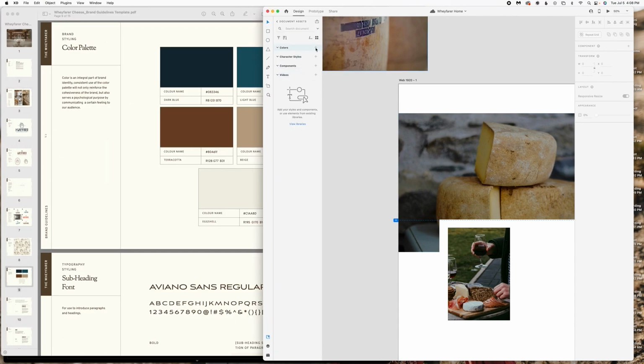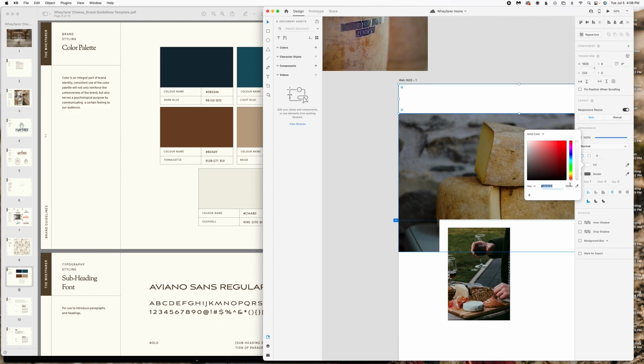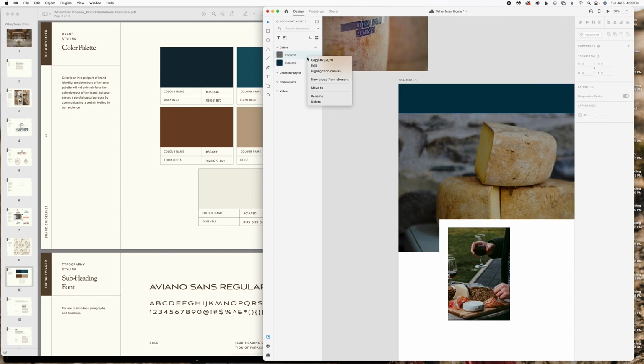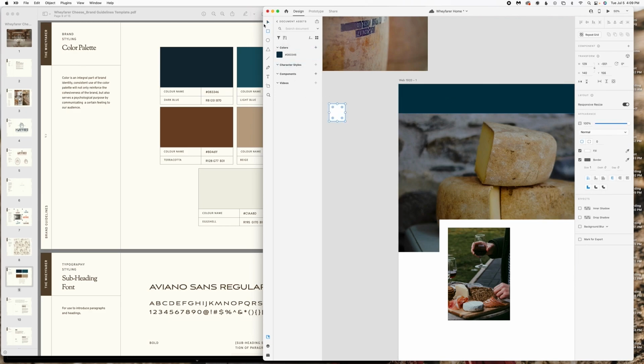Okay, before I get too far ahead on the design, on Adobe XD, I like to set up my document assets. So one of the things I need to do is add in her color palette for the brand. That way it's easy for me to add elements and buttons and all of that using her brand colors. So I have her brand guidelines open on the left-hand side, and an easy way to add those colors to the document assets is to just add each color to the page itself. Like I'm doing right here, I'm just adding in those codes.